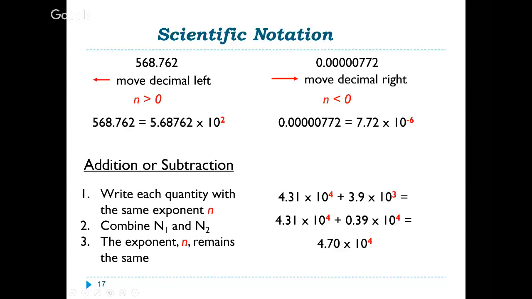Notice, in addition, we are looking at the number of places past the decimal point. I have 2 places here. I have 2 places here. So that means my final answer has to have 2 places past the decimal point to pay attention to our significant figure rules.